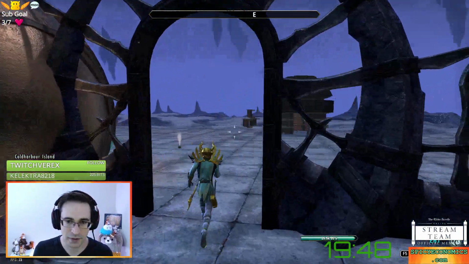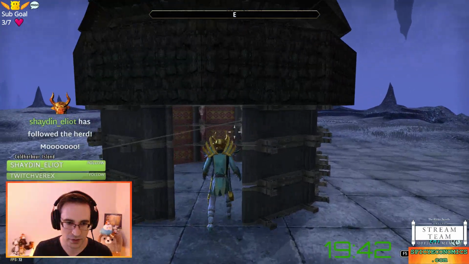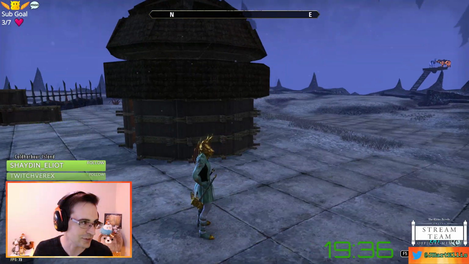Okay, so that introduces our 3 challengers. We have Cry Havoc 101, building a hut of some sort. Oh, this is really... Oh, okay, this is nice.